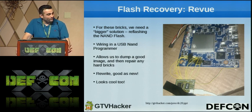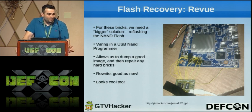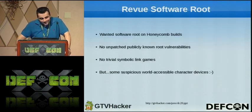As you can see, you have to be really brave and have a lot of tape. We have some alternate points if anyone wants to give it a shot that we can pass out, but this was an early picture. It allowed us to essentially test all the stuff we wanted to, like verifying the bootloader was actually signed. You flash a modified one to see if we could get it to boot, and just give anything a shot that we really wanted to without a risk of having to go buy another expensive, crappy device.